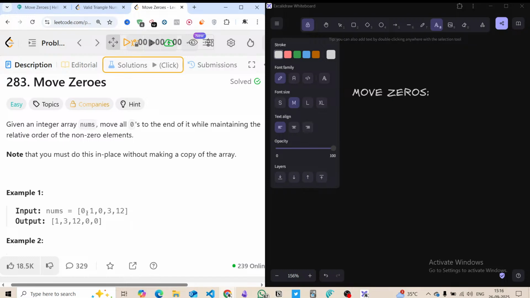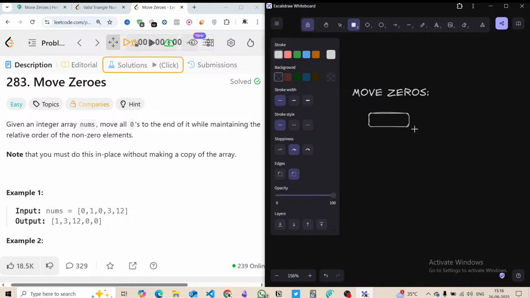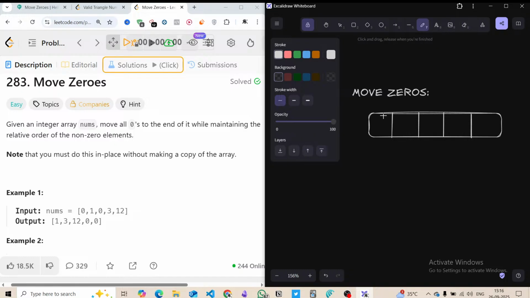I guess we can try to solve this with a two-pointer solution. Let's say the array is 0, 1, 0, 12.